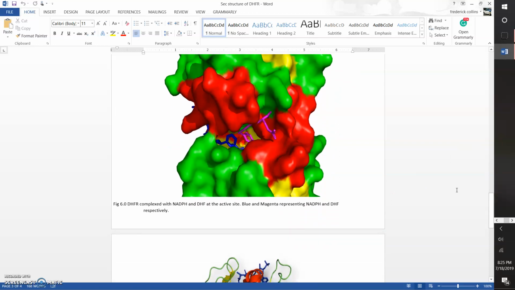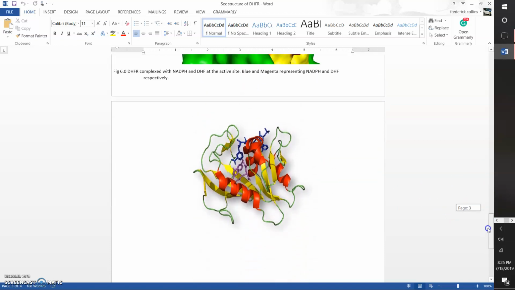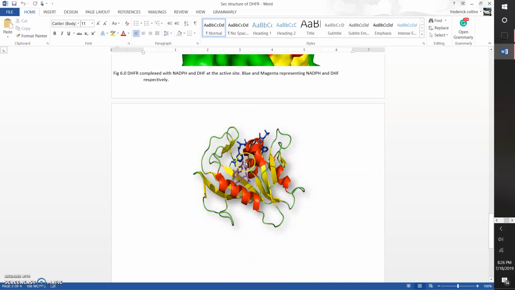And then the last picture is DHFR complexed with NADPH and folate, or dihydrofolate, in magenta, and NADPH in blue, representing the active site of DHFR. And then this is another picture.